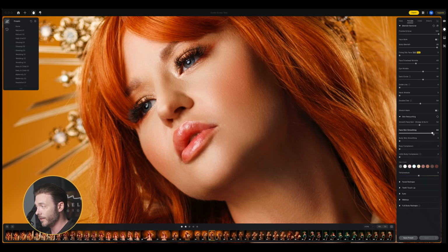Sometimes on kids, this technique looks really good. It depends on your style of photography, right? Everybody has their own style. In the comments, I'm sure there are going to be a ton of interesting comments about what makes for responsible retouching and what doesn't. I'm going to let you guys hash all that out. I know what I do for my own clients, and that's basically whatever they want us to do. And I'm sure many of you have your own preferences on how you handle that.